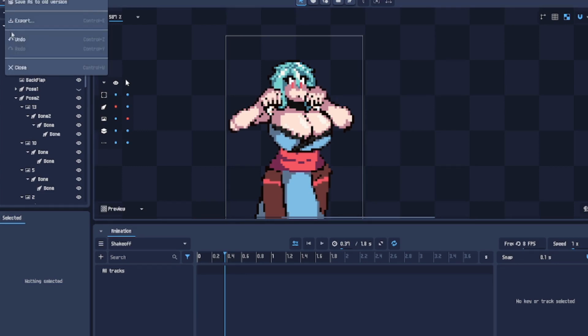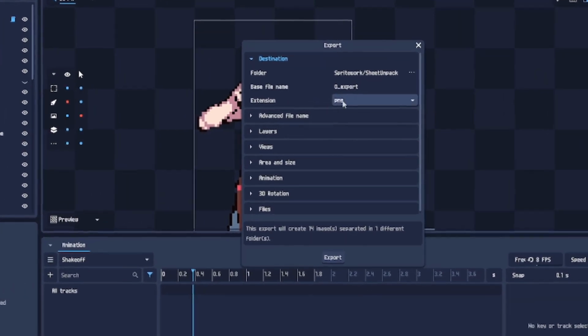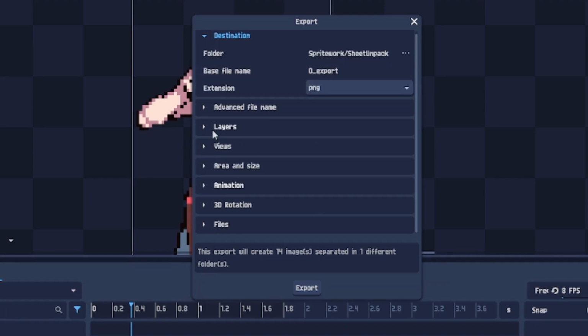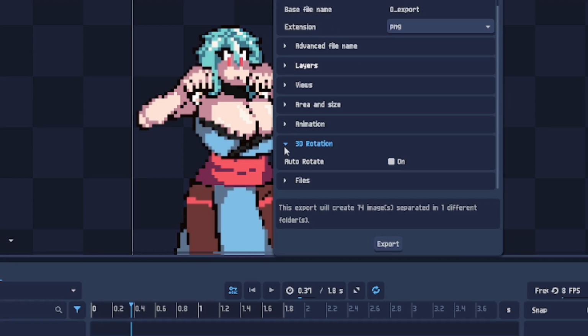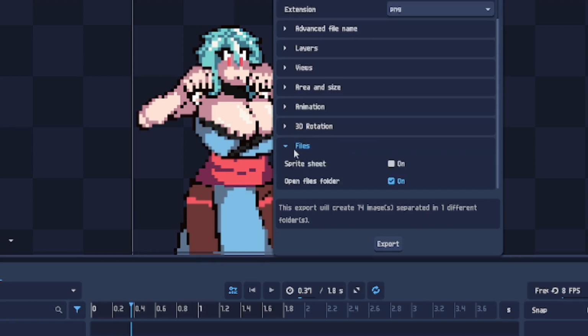So I'm going to go to Project, Export. And when we export this, we're given like a bunch of different options. Like which animation, if we had multiple we wanted to export, if we wanted all the individual pieces to be separated so we can put them together ourselves. Oh, that's for like if you were doing like a top-down thing. I got confused. But the important one is files.